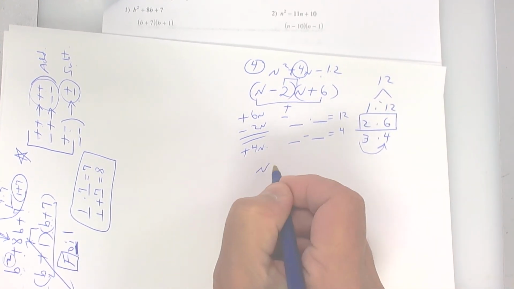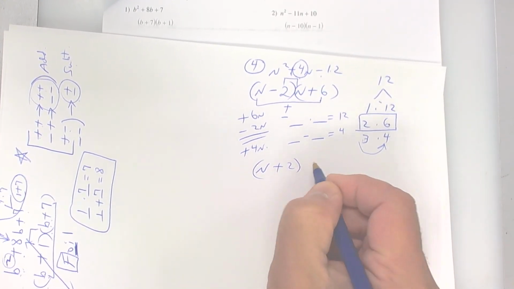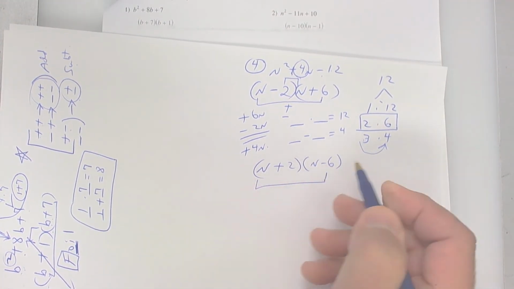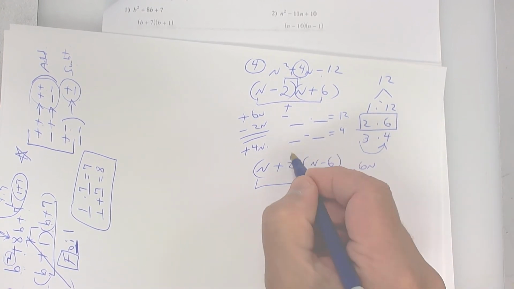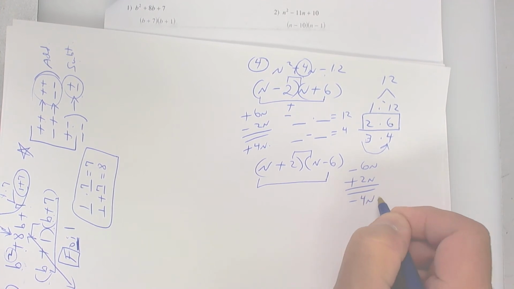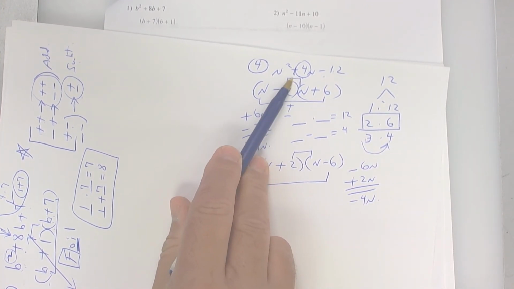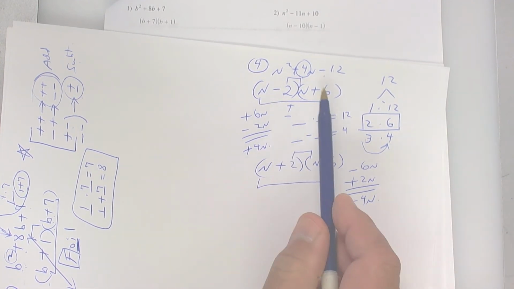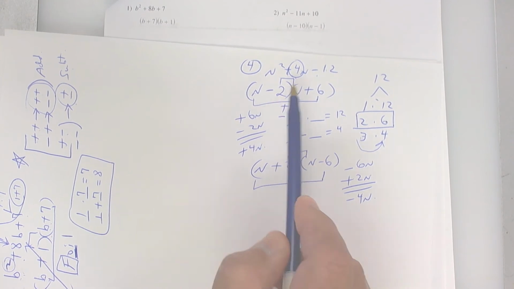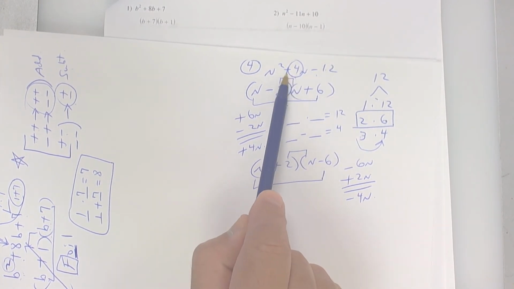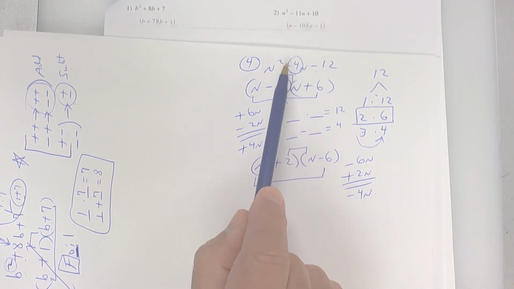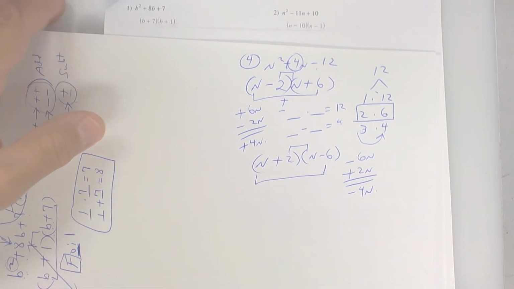Let's say you did it wrong, or you don't know what you're doing, and you put a plus 2 rather than a minus. Watch what happens. Here you get a negative 6n, and here you get a positive 2n, and when you add that up, you get a negative 4n. We don't want a negative middle term, we want a positive. So some kids put the signs and check it, outer and inner, and if it's not right, they switch them. Okay? The way I would do it is, if the middle one is a plus, put the plus with the bigger number. If the middle one turns out to be a minus, put the minus with the bigger number.